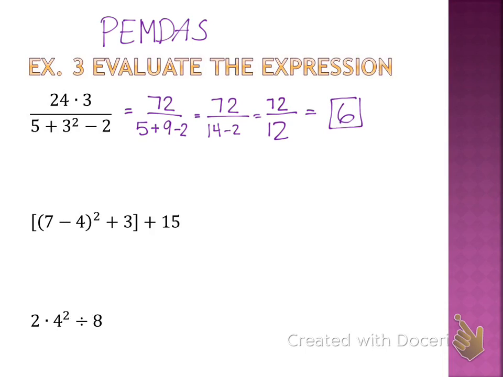Okay, now look at this problem. We've got parentheses, and these are called brackets. Basically, all the brackets are doing is just being another set of parentheses. They just make it look different so that you don't get confused between the two of them, because you wouldn't know which one started where and ended where. When we see two different sets of parentheses, brackets, whatever they may be, we always do the innermost parentheses first. So if I'm looking for the innermost parentheses, this is going to be 7 minus 4. This actually qualifies as parentheses because there is something for me to do inside of them. So 7 minus 4 is 3.